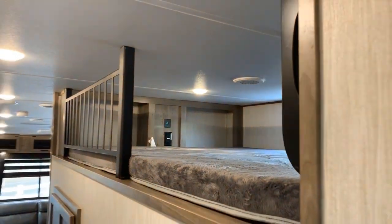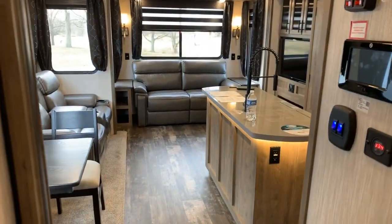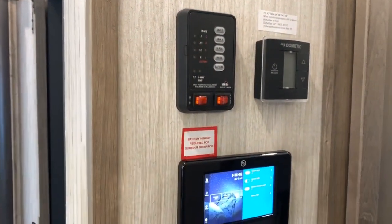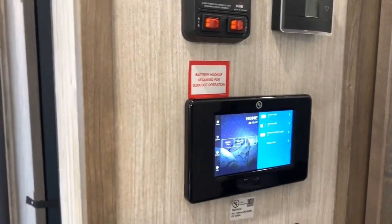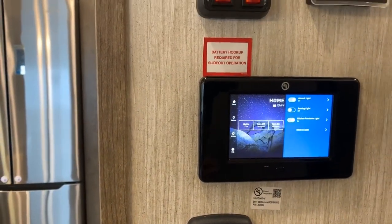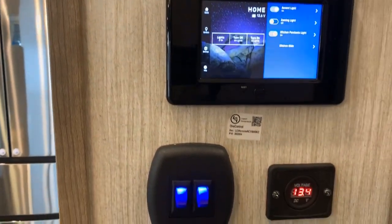Back in the hallway there's a large cloth coat closet right at the door for storing things. Then there's a kind of command center: a monitor panel for the water pump and tanks, a thermostat for the rear air, a thermostat for the front air — split thermostats, which is nice — a control panel, auto-level access, and some lighting controls built in for the awning. Slide rooms are also controlled from here.